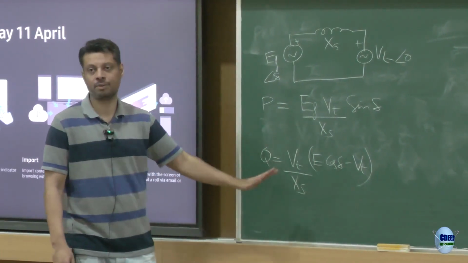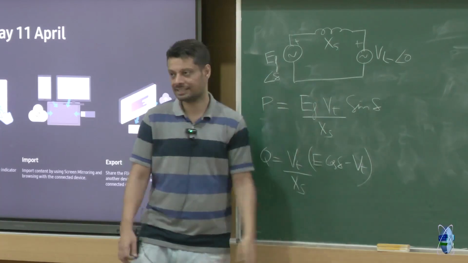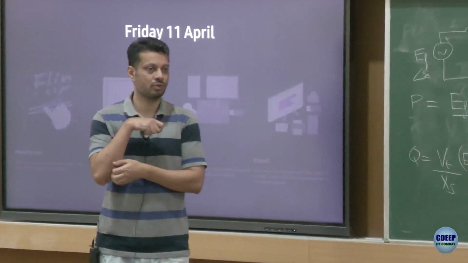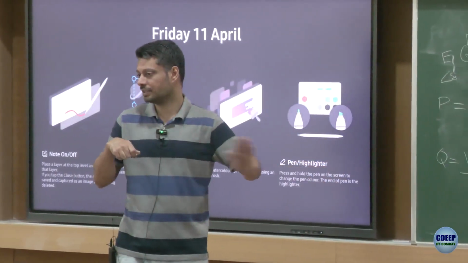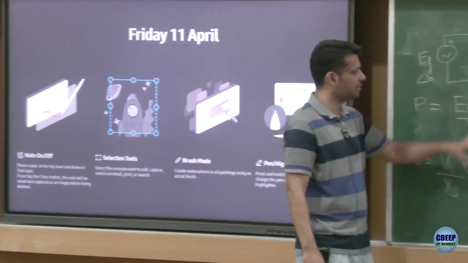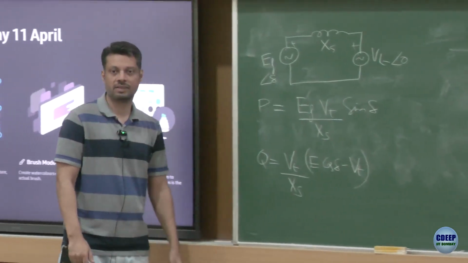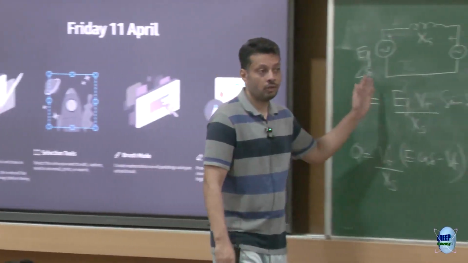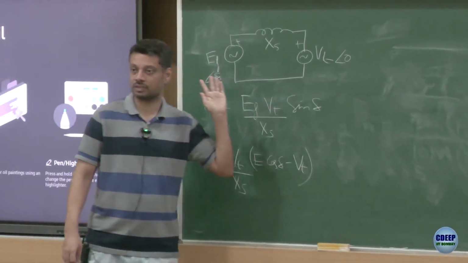Just remember that in these equations we assume there is only Xs, we neglect the resistance, right. In reality there may be resistance also. You can of course derive the formula, there is no big deal in deriving it, but most of the times we ignore it and we just work with these equations. Is that okay? Any doubt in this part? So, this could be representing a lot of systems, right.